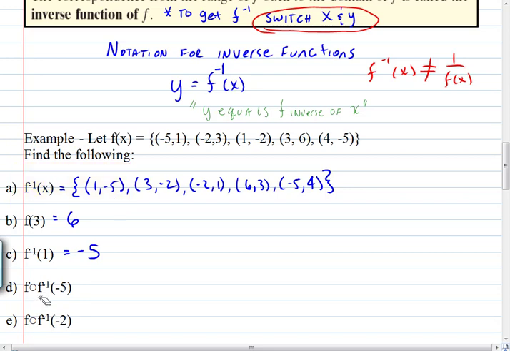What is f composed with f inverse of negative 5? Well, let's use our embedded parentheses. This is f of f inverse of negative 5. What is f inverse of negative 5? We go over here to our inverse function, and in place of x, we plug in negative 5, and we get 4. So that's going to be f of 4. And what is f of 4? Negative 5. Well, that's cool. We put a negative 5 in, we get a negative 5 out.